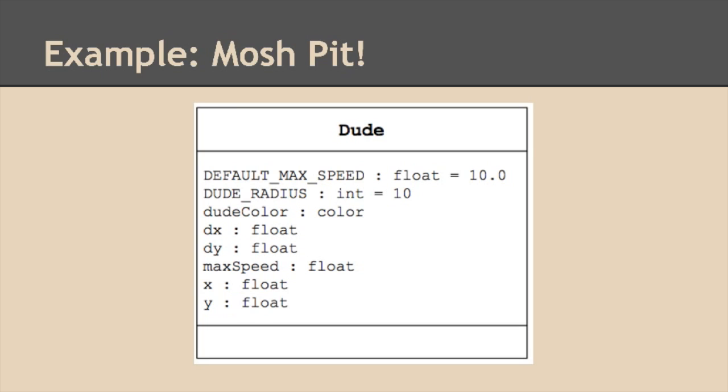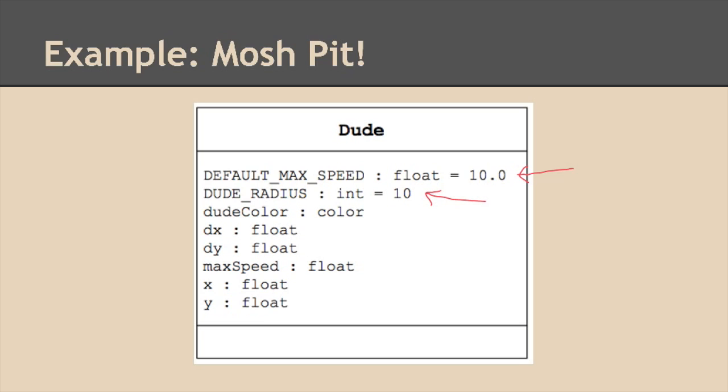Well, here's a first take at the fields that we might require in our dude class. And if you think about Solopong, the example from chapter 6, a lot of this should be familiar, and what's different is that we're incorporating this inside the dude rather than in our main program. So we'll have a maximum speed that the dudes can move per frame. We'll have a radius so that all the dudes will be the same size. So those two will be constants.